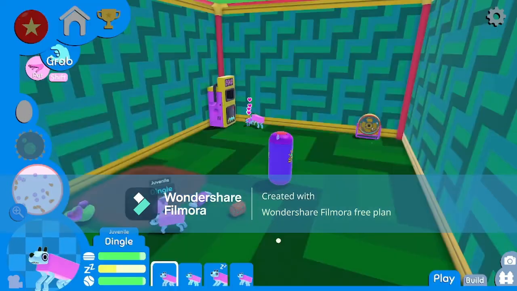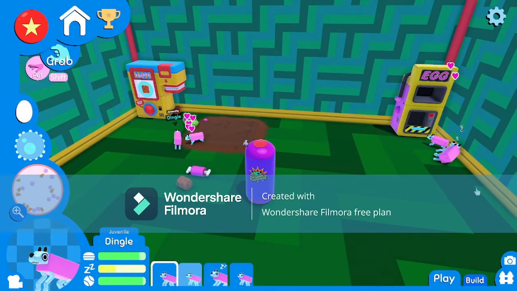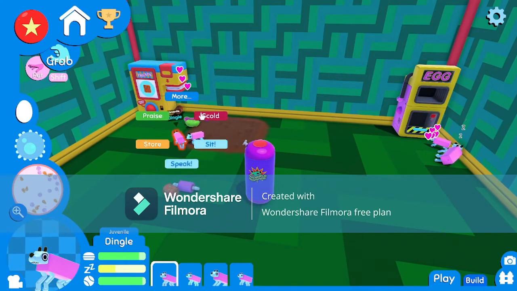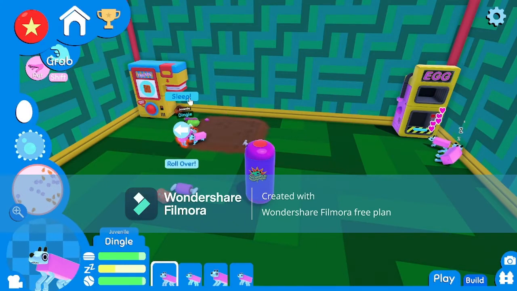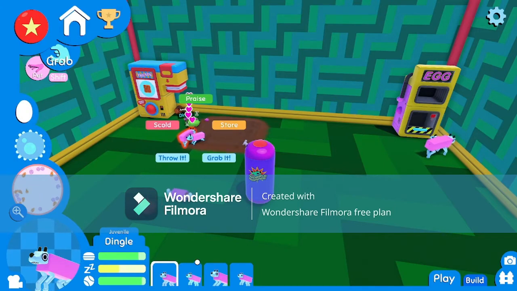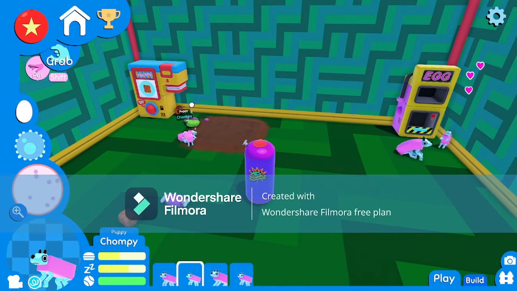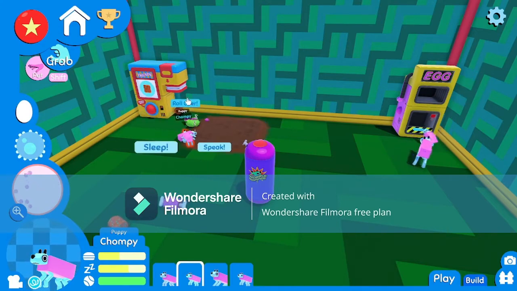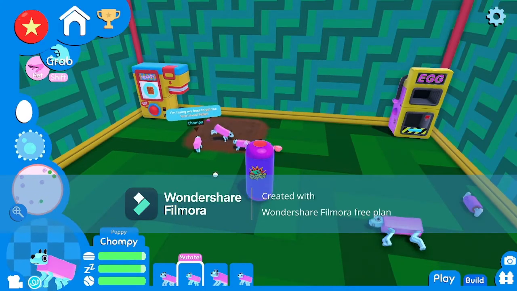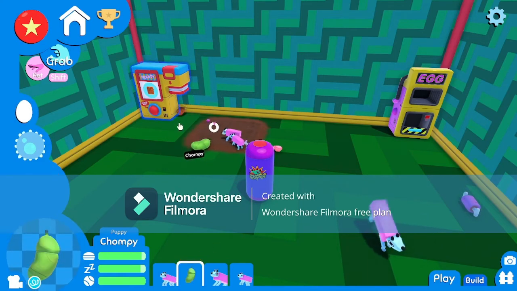Bartholomew. Okay, Dingle. Where's Dingle? There's Dingle. Dingle, you sleep. Chompy. How's Chompy? Okay. You need to sleep too. Okay. I need you to stop. Go to sleep. Go eat that. And you... Oh, wait. You have to mutate.